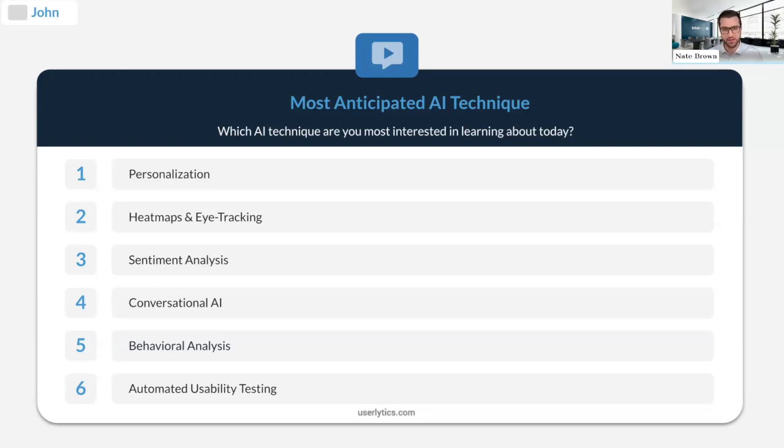John, Zach, which AI technique are you most anticipating to share, or one that's really been interesting for you lately? Well, for me, that's pretty easy. There are two spaces that we have both interest and are working in. For us, obviously, the analysis piece, which is definitely a part of what Aurelius does.